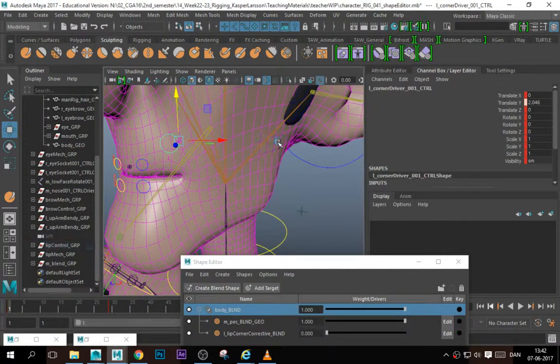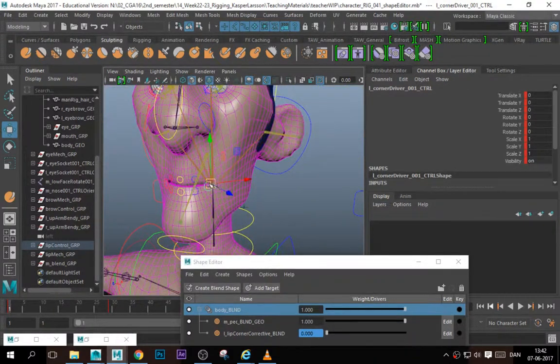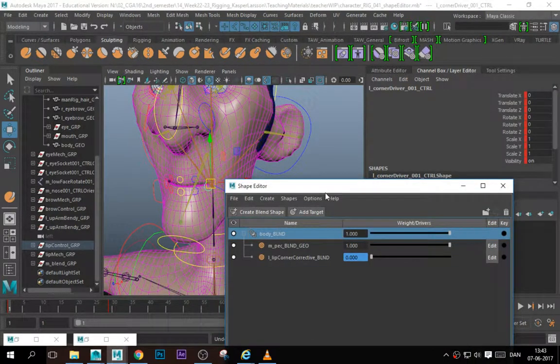But I'm actually not sure why that is not moving. Oh, it is now. I don't know. It's supposed to move like that. Yeah, so I'm just going to clean up those weights. I'm going to delete this blend shape, but that's basically the 3 kinds of blend shapes. So yeah, direct, live, corrective.